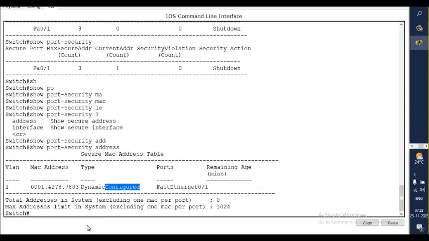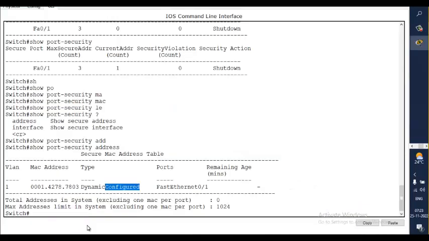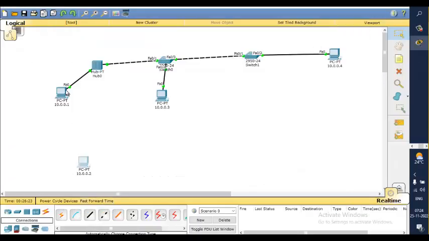Now you see, we can also bind the MAC address statically. What I'm going to do is copy the MAC address of this PC.